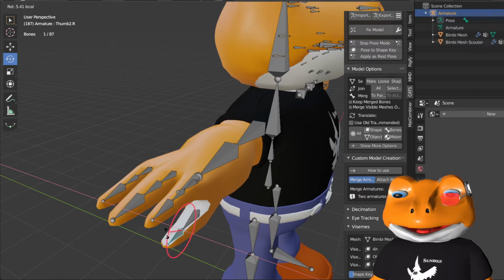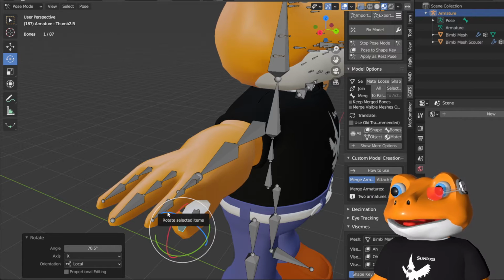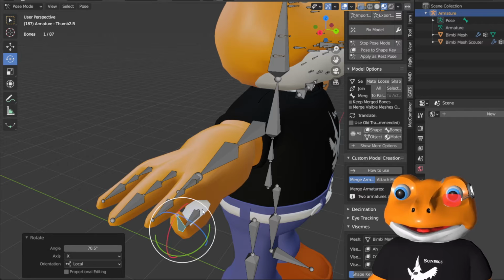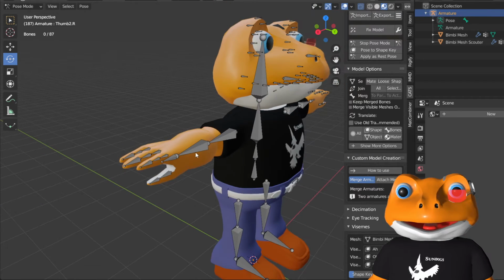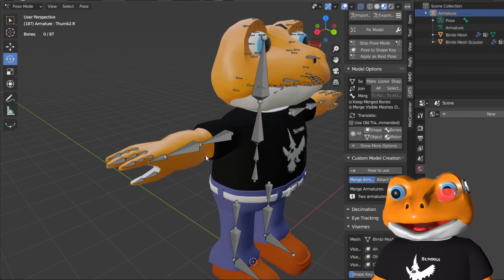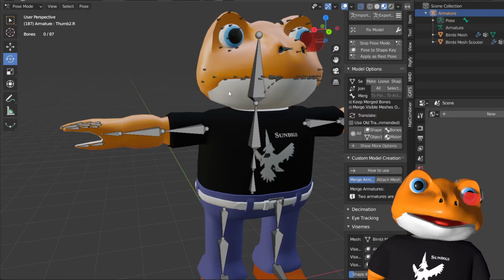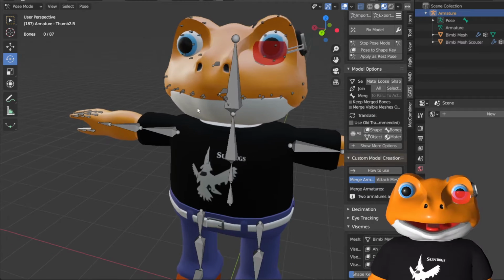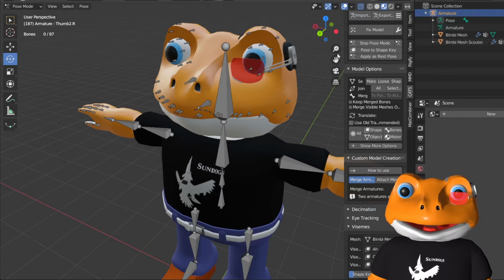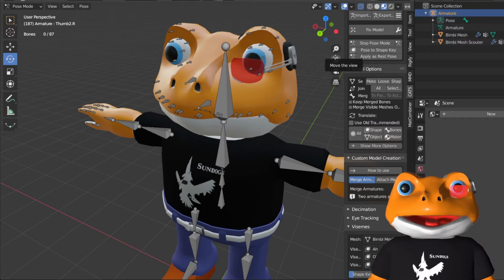But look at your thumb. Your thumb only has 2 bones that stick out of the hand. There is a 3rd bone there. If you move it around, you'll see. But you don't generally have to do that in 3D models usually. If you're a professional, maybe you'd want to do that. There would be a tiny bit of deformation there, but I'm not gonna bother. I don't care. I don't need to do that. This is so much fun. Why did I think this would be a drag to make?